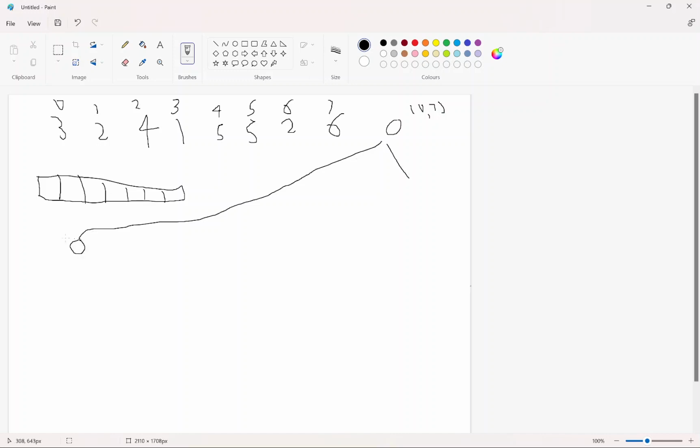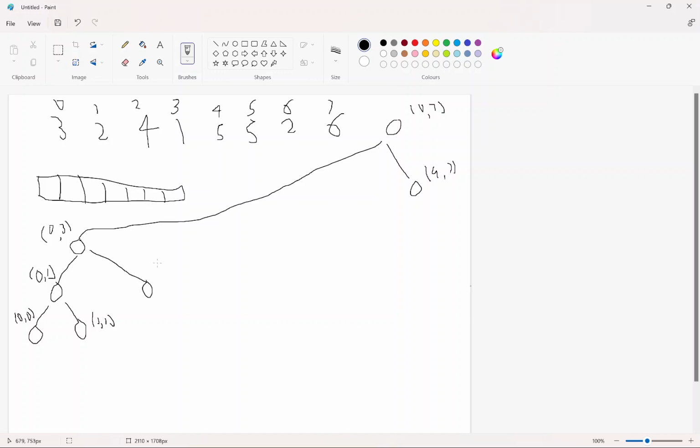One will have 0 to mid, it will be 0 to 3, and the other will have mid plus 1 to R. So this will store the max value from mid plus 1 to R, that is 4 to 7. Similarly, it will break into two indices. This will be from 0 to mid, that is 0 to 1. Again, it will break into 2, from 0 to 0, and this will also be from 1 to 1. It is the leaf node.